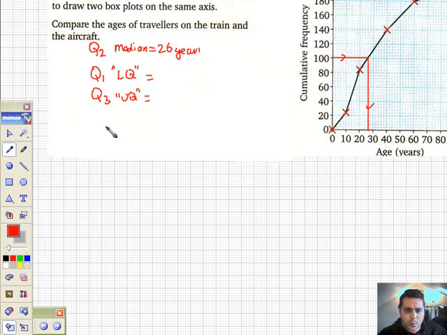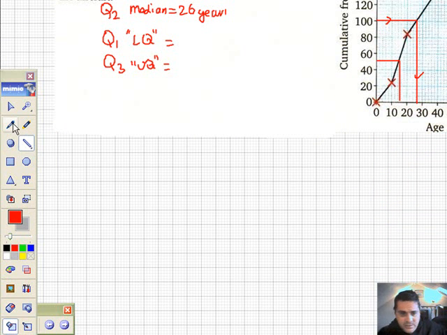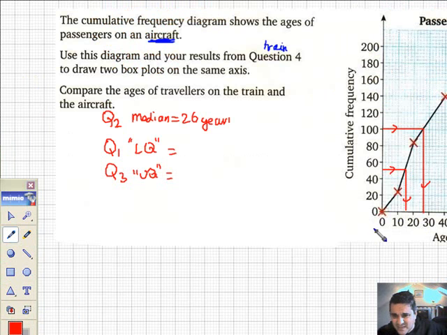So the lower quartile is going to be as follows. Let's just calculate it, well, read it off rather. A quarter of 200 is obviously 50, so I'm going to plant it about there. Nope, too low. Plant it about there. Too high. This is hard, isn't it? Plant it about there. I've got to make a go of it. Let's just go with that for now. It's really hard to read off this little thing. So between 10 and 20, that's about 15 years. Is that all right? So lower quartile, 15 years.